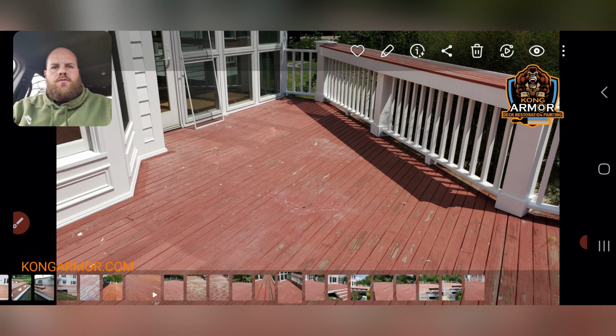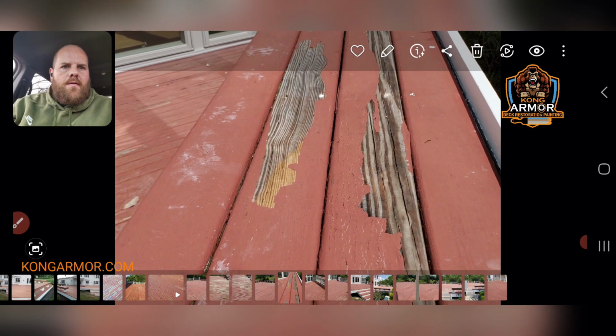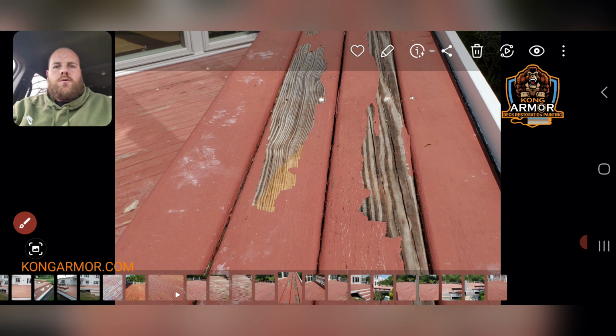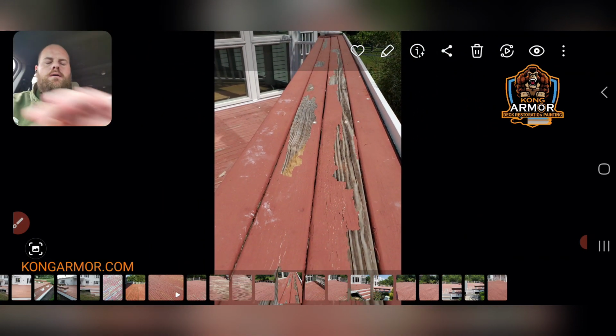And let's look forward here. Again, this is just to give you an idea of what we were dealing with, right? Areas of peeling deck over. I'll see if I can do this for you guys and show you what I'm talking about. There are not a lot of great options for homeowners to resolve this sort of edge that develops on these. So even if they can get all the loose film off of it, when they try to go over top of it, they can see the outline of where it was peeling, and it looks horrible, right? That's another benefit that Kong provides, is that our coating system is thick enough to resolve that for them, where they don't have such an ugly look once we're done with the encapsulation. Let's move forward here.